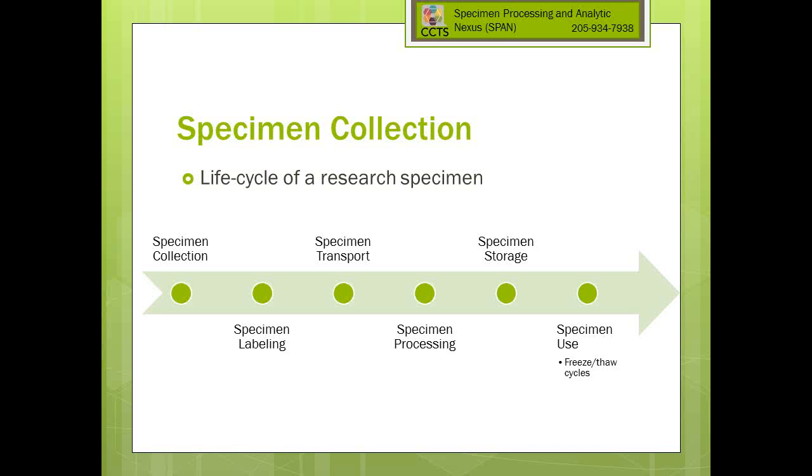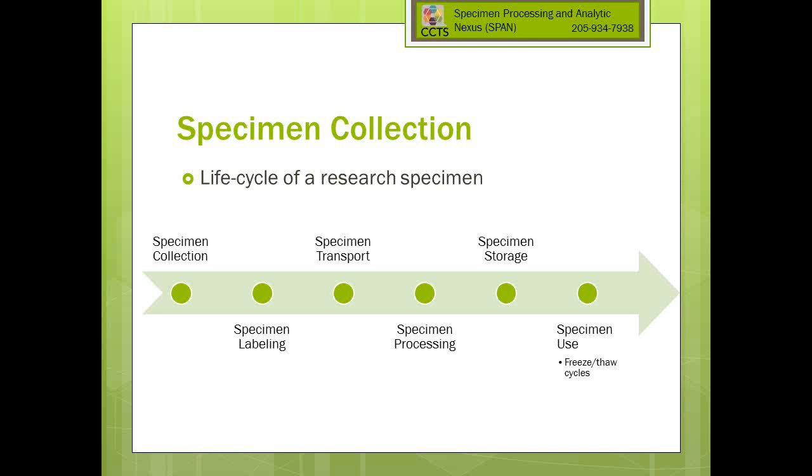There are really multiple steps in this process. We'll talk a little bit today about specimen labeling, how everything is labeled, how they are transported, how they get to where they're supposed to go, how they get processed, and then how they get stored. And then issues related to specimen use.